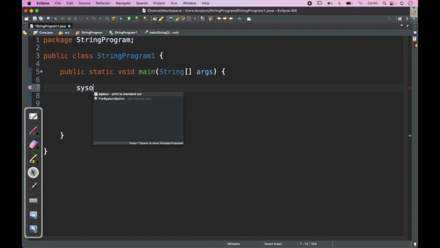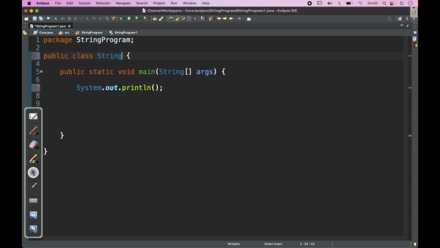So we should not use this class name as a string, because that will create some problem. Otherwise it is difficult to understand which class we are using. Are we using the predefined class, or are we using the class which is defined by us? So that's why we should write down like string program 1.